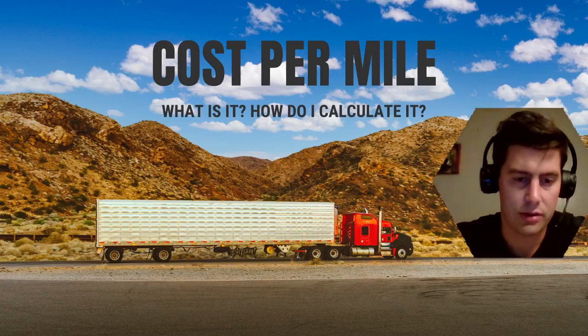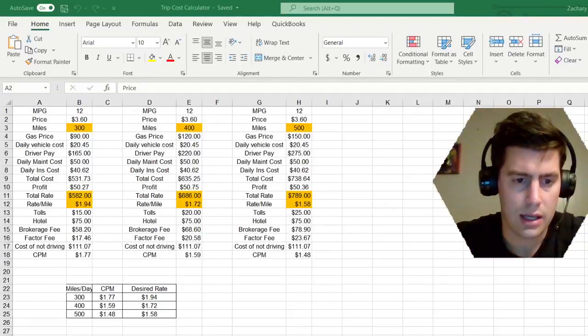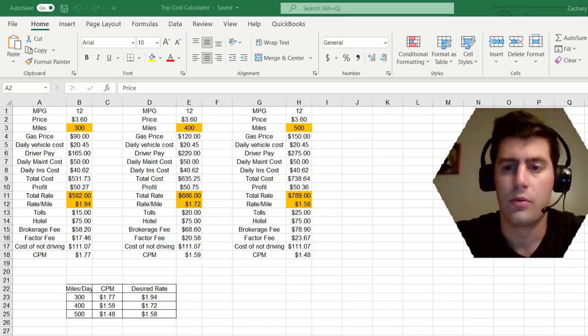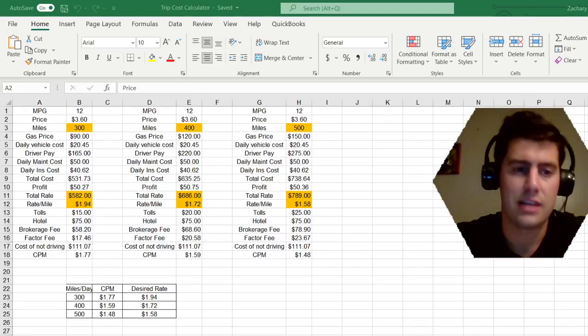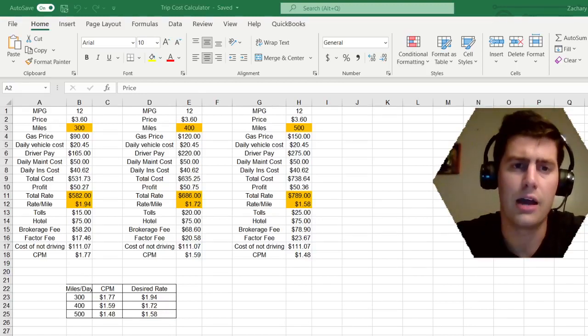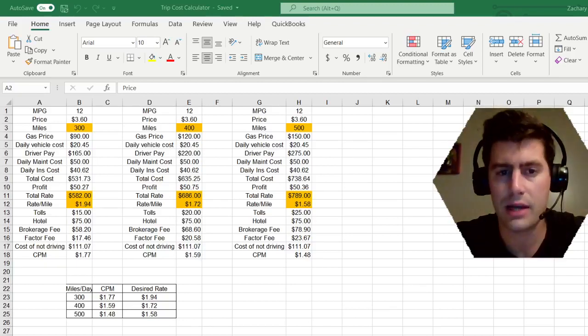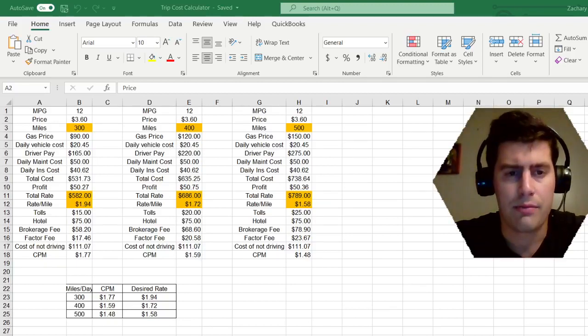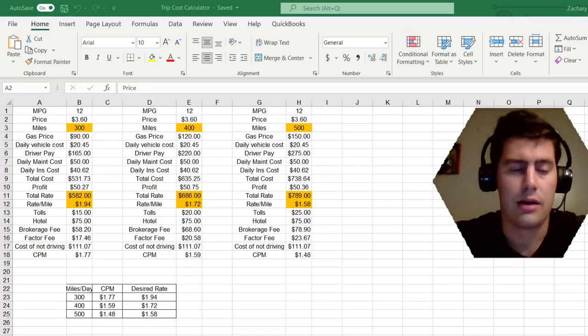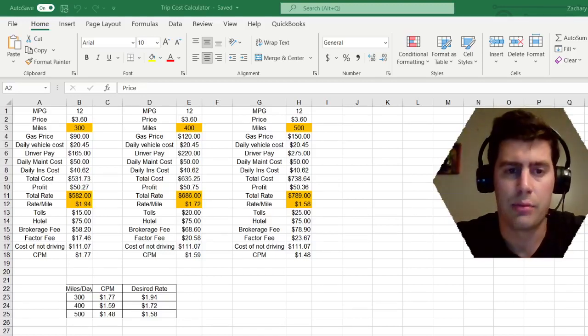Okay, so I'll jump right into it. Here is my Excel worksheet. So this is the information that I use whenever I'm trying to decide if I can take a load or not take a load. So I own the trucking business. I don't drive the truck. I have driven it in the past, but I primarily focus on my bookkeeping business, and I rely on my driver to actually operate the truck.